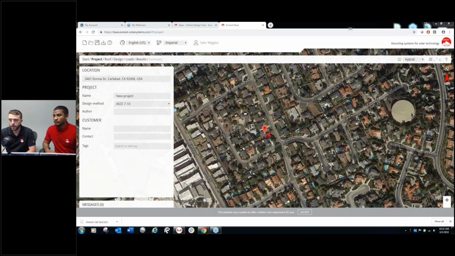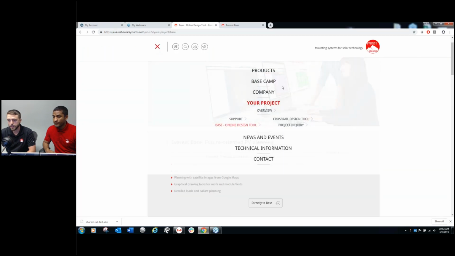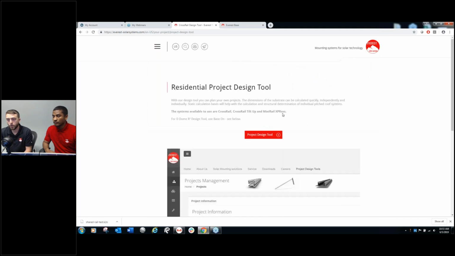If you go to our page, which you'll see here, at the top left, there's Your Project, and we have, whoops, sorry, let me get this out of the way, the Crossrail Design Tool, and you click on that. This is our old tool, but it can do Crossrail tilt on there. So you're welcome to create an account with that, and it's very basic.